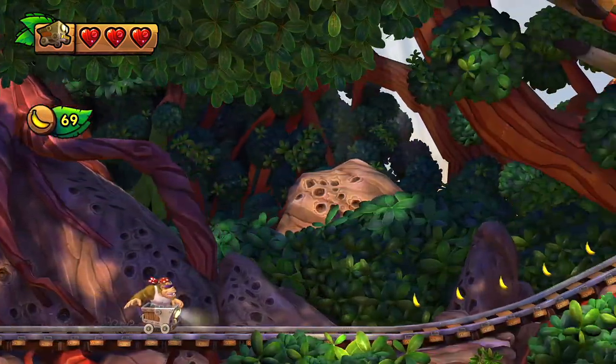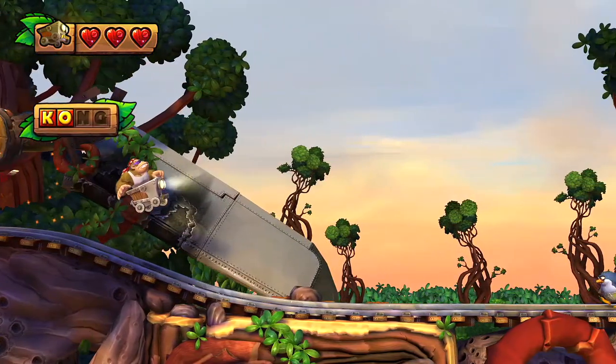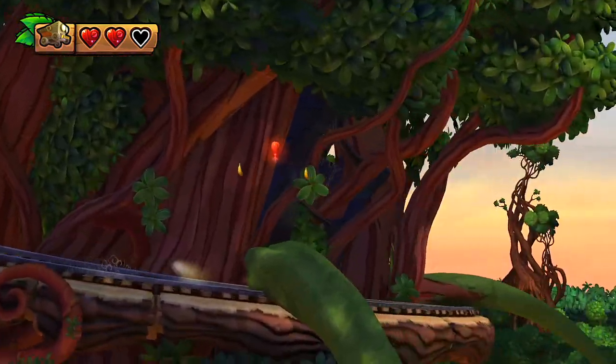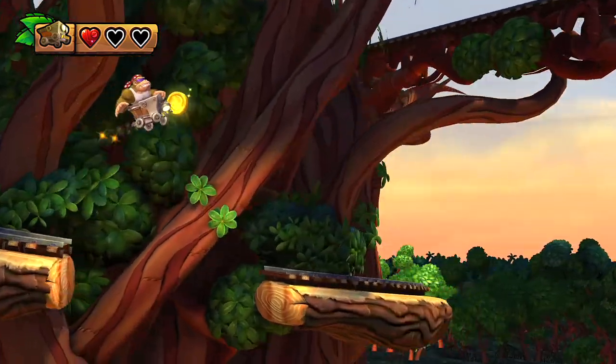Checkpoint-a-roni. Heck yeah. Where are we going? Oh, duck down? Oh, look at Funky as he ducks down. He looks so frightened. Yeah, you ought to be frightened. Oh, we only get so many hearts when we're in the go-kart. Or not go-kart. Minecart. Not go-kart.